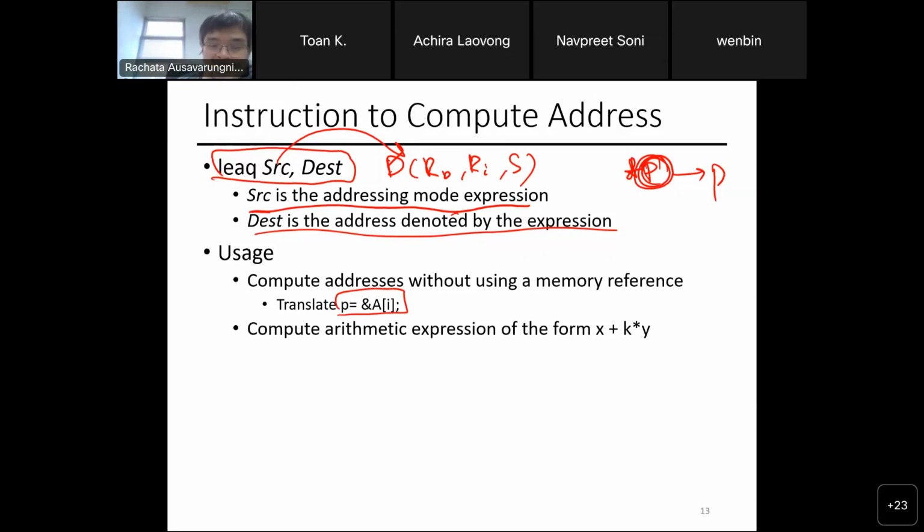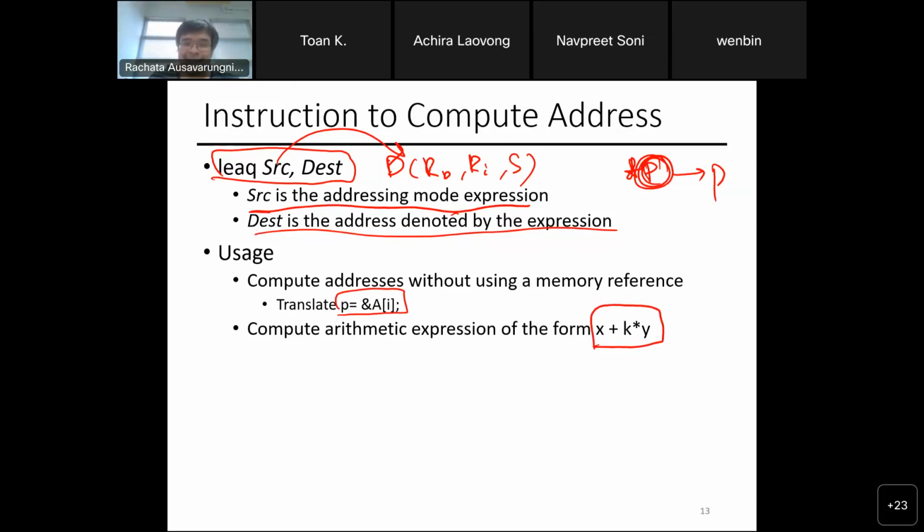The other thing is in x86 in the GCC compiler, whenever you have an argument in this format, x plus k multiplied by y, sometimes the compiler would cheat using the LEAQ instruction.